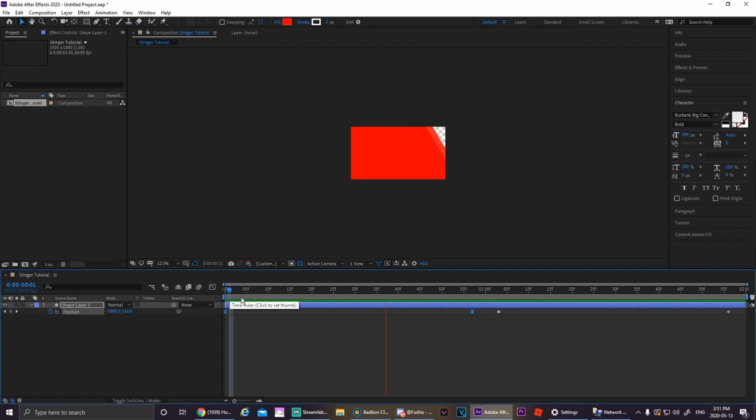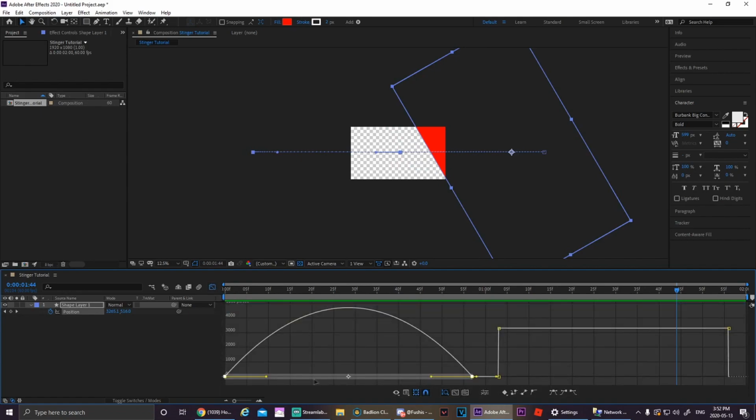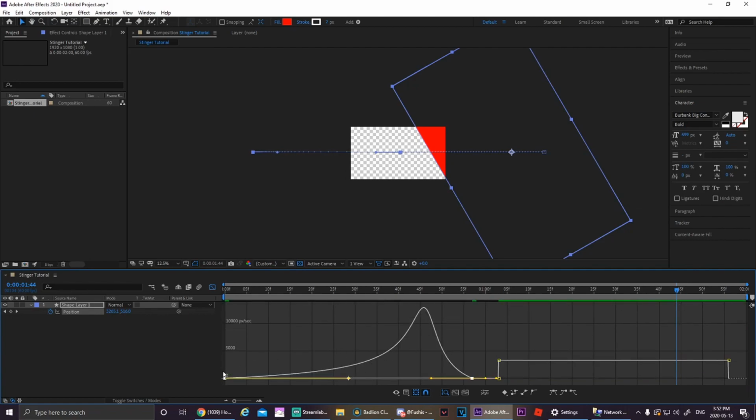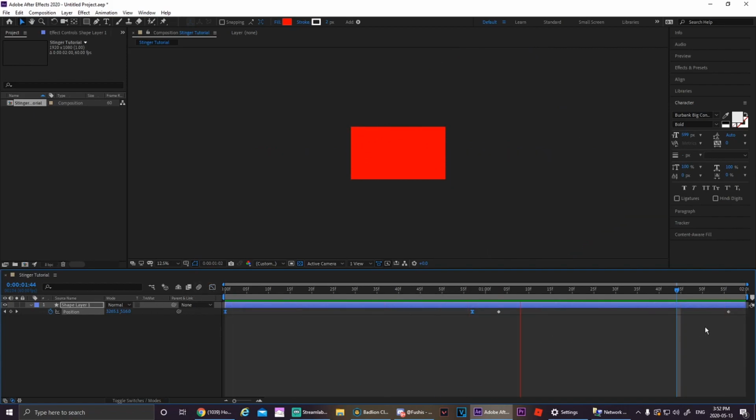As you can see right now, there's not really a difference, but if we go to graph editor, you can see that right here you want to drag the first dot to the middle dot, and it creates this sort of slow and then ramps up and then slows down. Now you can clearly see a difference with how it starts, and it looks a lot better at the start.